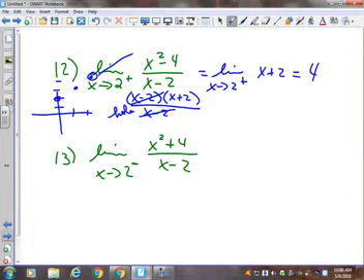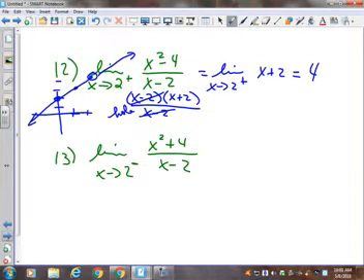The hole would be right there. Somebody tell me why the hole's there. What did I evaluate? I plugged in a 2 and I got a what? 4. Over 2, up 4. Hole, right? Don't they meet on each side of that hole? It's a straight line, but there's a big gaping hole in the middle of it.